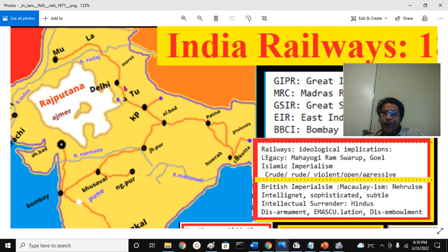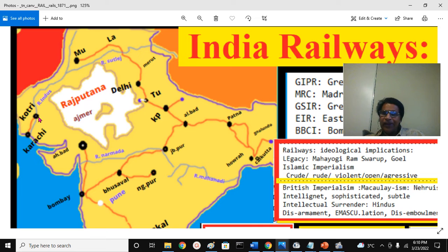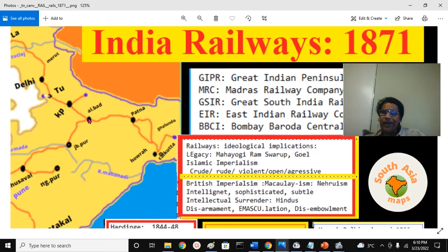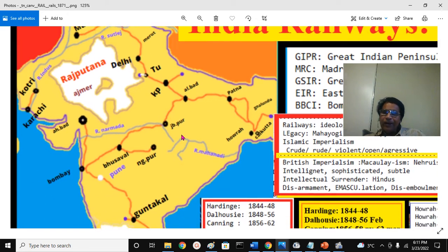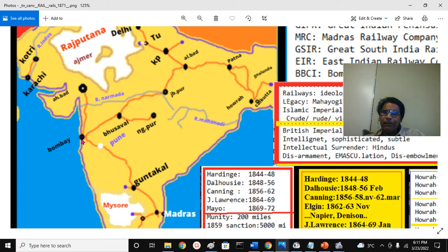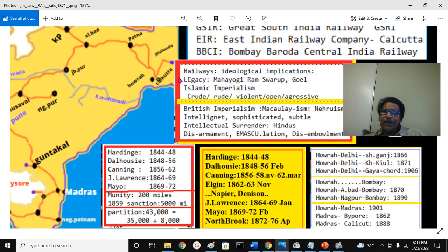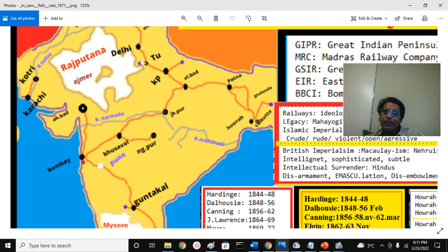Like Noida and Delhi, twin cities. It stopped there, and the link came later, a few years later. We are talking about 1871. By 1871, the Bombay, Baroda and Central India Railway built a line that went to Bombay, Bassein, Valsad, Antapati. It touched Surat, then Baraj at the Narmada River, crossed the Narmada at Taboi, Anand. It went to Baroda, the princely state ruled by the Gaikwads.